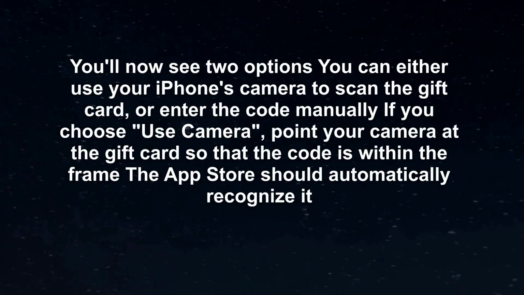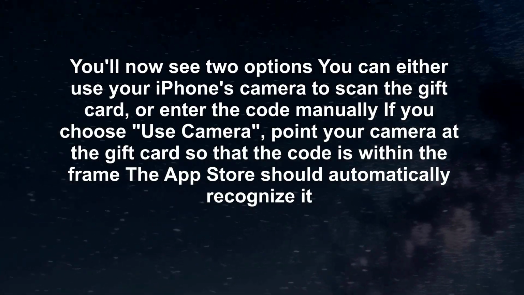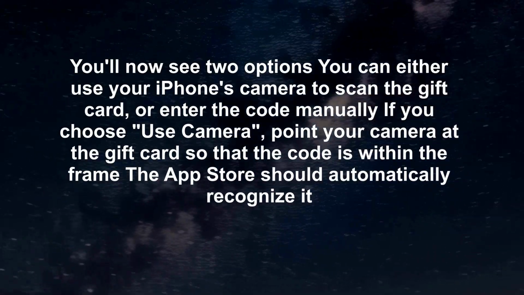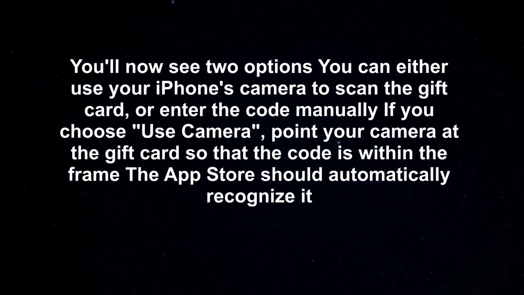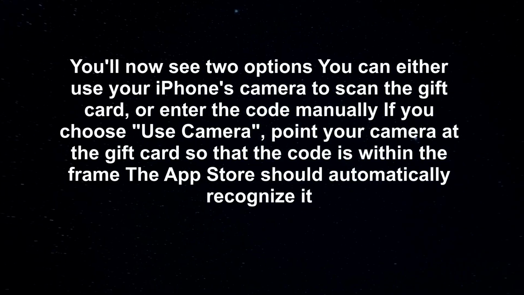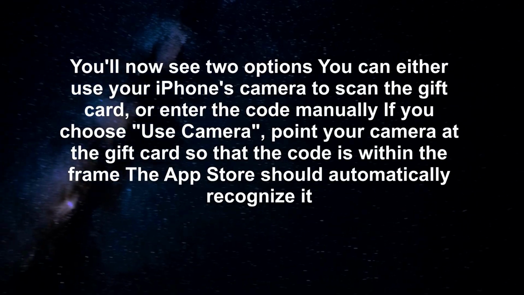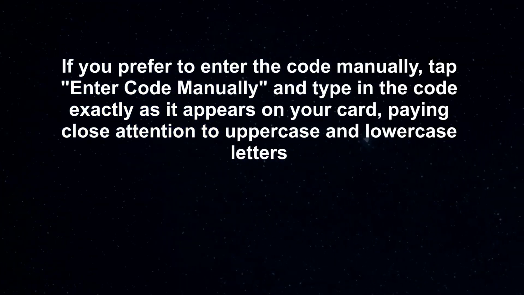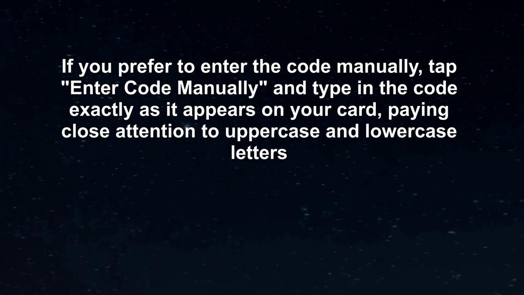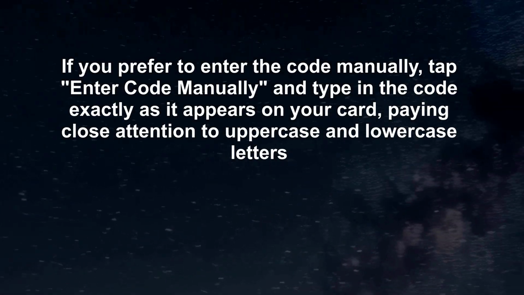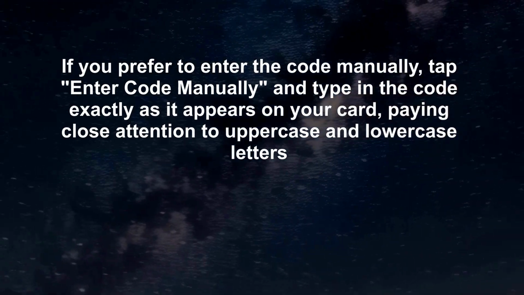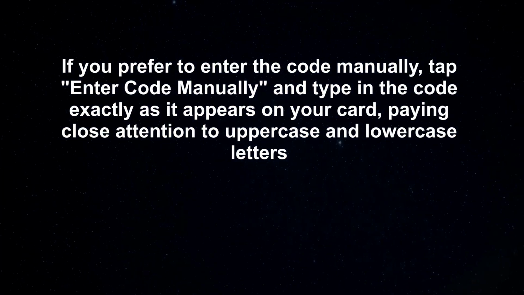You'll now see 2 options. You can either use your iPhone's camera to scan the gift card or enter the code manually. If you choose Use Camera, point your camera at the gift card so that the code is within the frame. The App Store should automatically recognize it. If you prefer to enter the code manually, tap Enter Code Manually and type in the code exactly as it appears on your card, paying close attention to uppercase and lowercase letters.